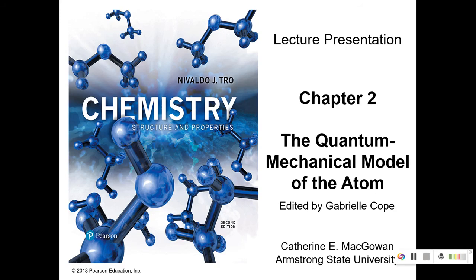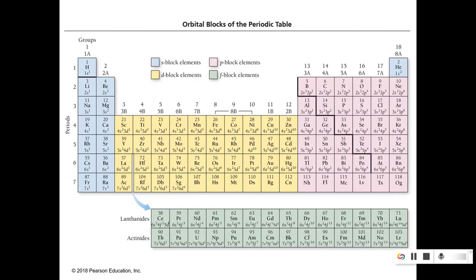Guys, so in this video we're going to do electron configuration. Some things, and if it were me I would go ahead and mark these down on the periodic table, but these first two columns are the S block along with helium. The far right 6 columns, except helium, those are the P block. So this is S, P. The ones in between are D. The ones at the bottom are F.